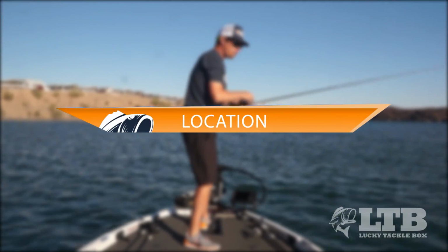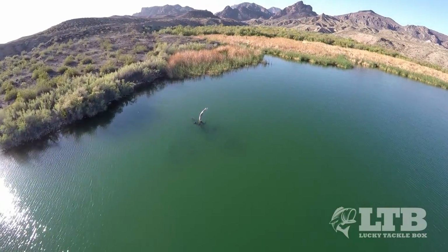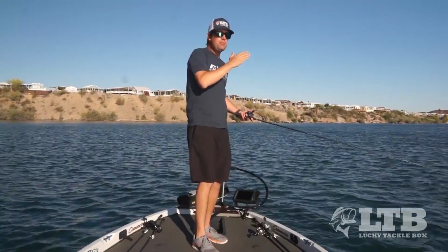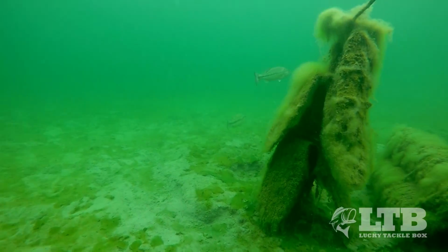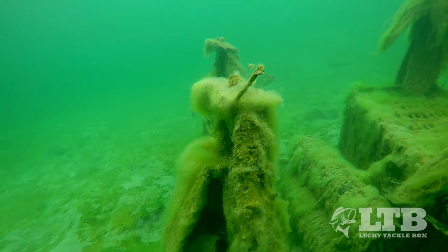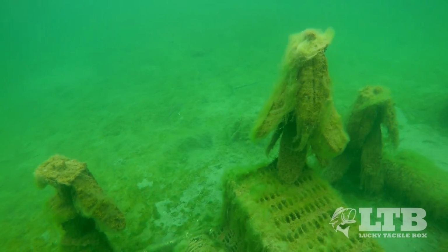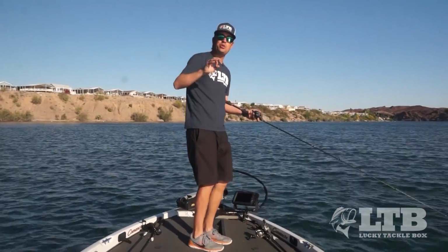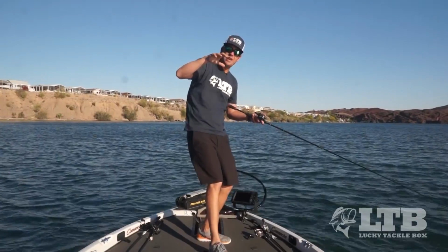Location. We know that these fish are moving to the back of these creek channels to spawn, right? Well, as they move back there, they're gonna move up to staging areas, which are areas where they can really feed up on their way into the back of these creeks. So trees and brush piles, any kind of wood is absolutely ideal for largemouth this time of the year, because they will suspend in these branches.